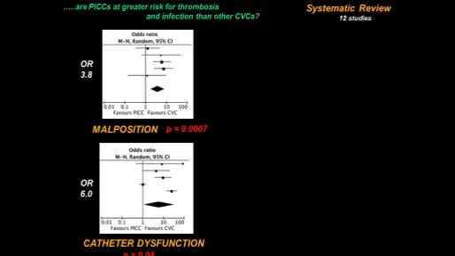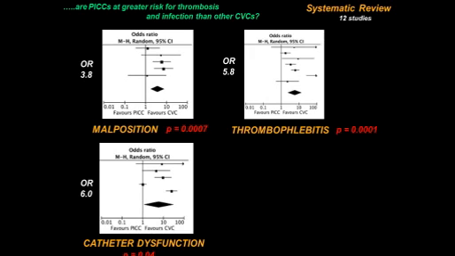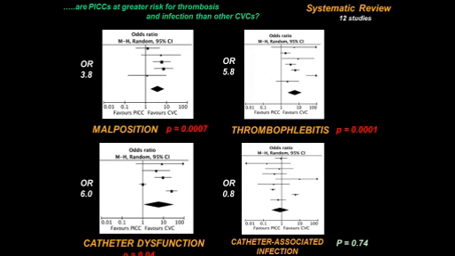In relation to catheter dysfunction, you have 6 times more chance of a catheter dysfunction with a PICC than a CVC. Also in this meta-analysis, he found that thrombophlebitis, a 5.8 greater chance of having with a PICC than with a central line, all 3 of these being statistically significant. When they looked at infection, and I must say some of these studies did point out as limitations that they weren't all using the same definitions and criteria. However, the numbers turned out that there was no difference between catheter-associated infection in PICCs and central venous catheters.